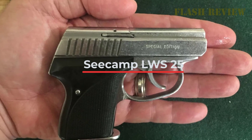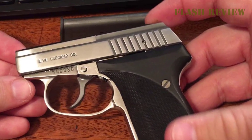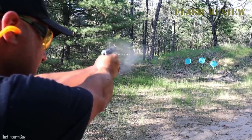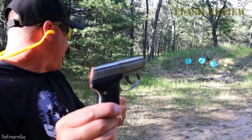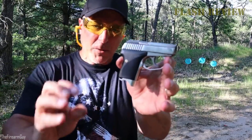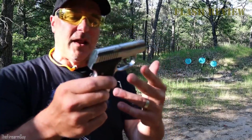Seacamp LWS-380 — In the early 1970s, the Gun Control Act left the pocket pistol market in a quandary. Good imported pistols were banned, and the response was a flood of American pistols that had none of the reliability or finesse of those imported guns. Lutwood Seacamp responded with his LWS-25 chambered in .25 auto — it had the quality levels of those European guns but was made with practical defensive shooting in mind. It was a hit and soon accompanied by variants chambered in .32 ACP and .380 ACP, but demand overtook the limited supply runs, and there were year-long waits just to get a Seacamp. Despite the march of bigger names into the pocket gun market, Seacamp's pistols are still in high demand.